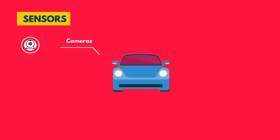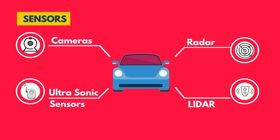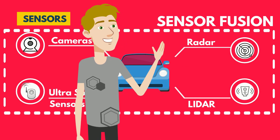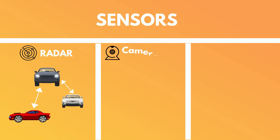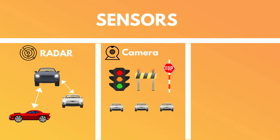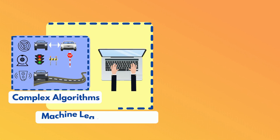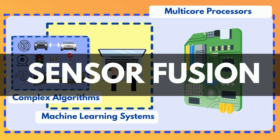The sensors are always a great place to start, and Teslas have a lot of sensors. The really impressive part is how robotics engineers tie them together with sensor fusion — this is actually how autonomous driving works. First, you take all your sensors: radar to find the position of nearby vehicles, video cameras that track traffic lights, road signs, and other vehicles, and lidar sensors that bounce pulses of light off the car's surroundings to measure distances, detect road edges, and identify lane markings. Next, you compile all of this data and fuse it together with complex algorithms, machine learning systems, and state-of-the-art multi-core processors. This intricate procedure is what we call sensor fusion.